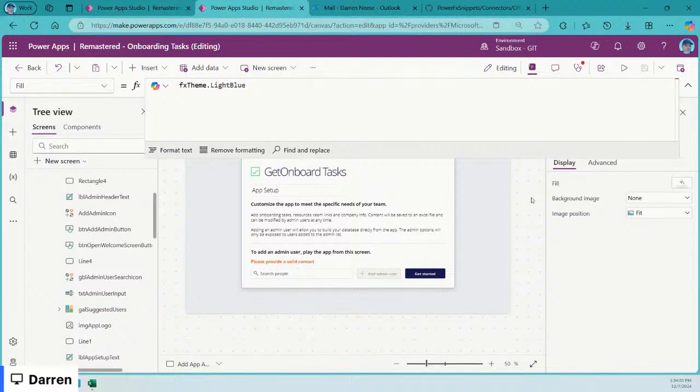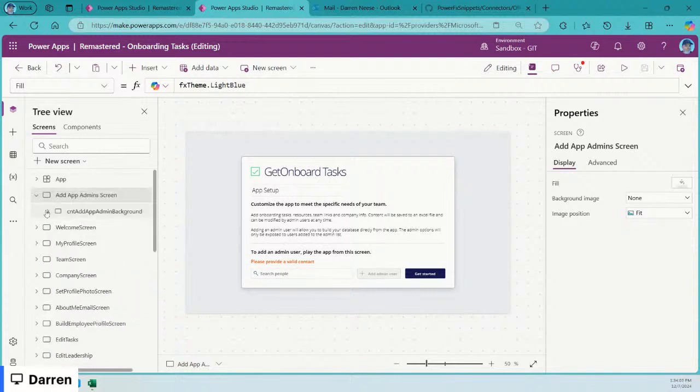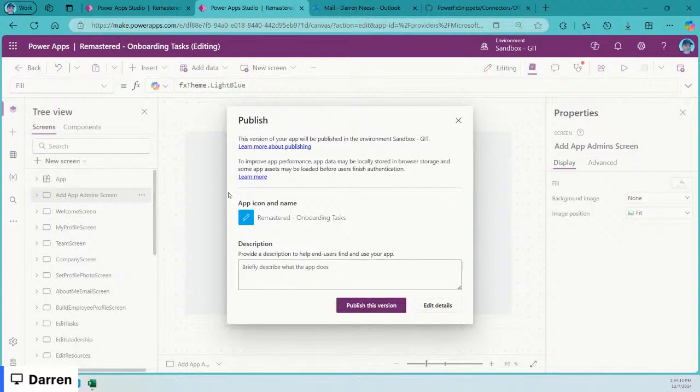All right. So what I'm going to do, I feel like we're done with this first screen here. We did a lot of good work. Let's publish this.